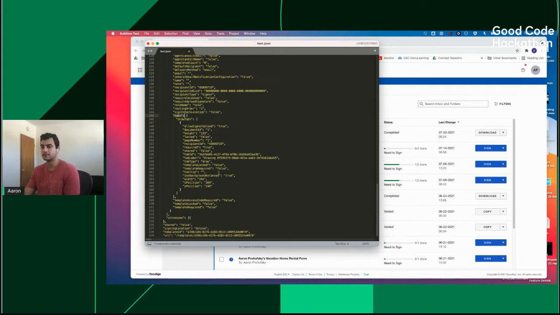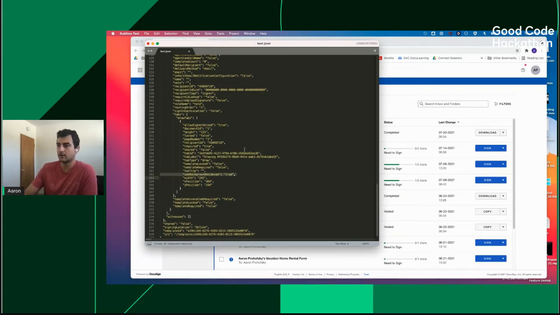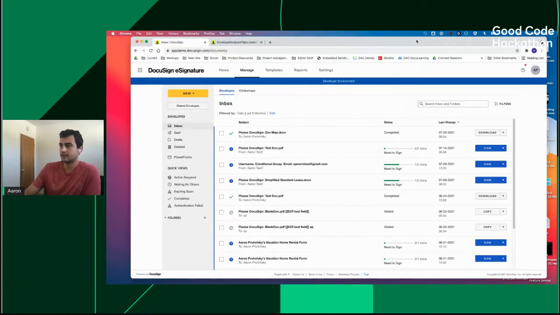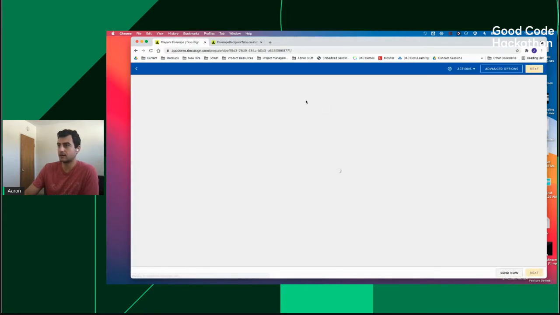A few of the properties that are a little different are allow signer upload, which is what I talked about. That is, do you want the user to be able to upload an image? And then we also have the use background as a canvas parameter, and so that's really the gist of DocuDraw.